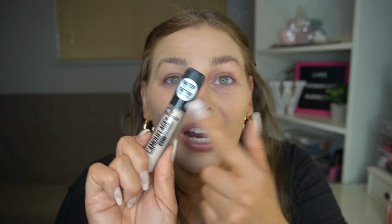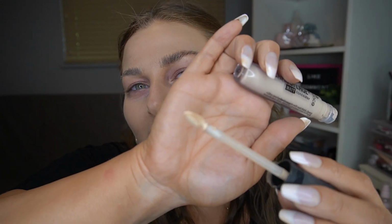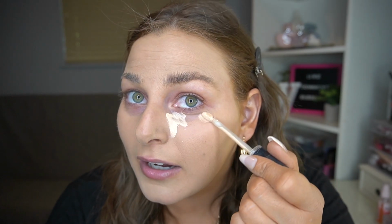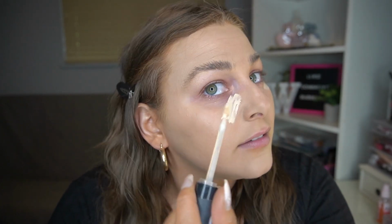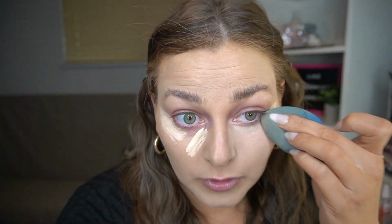I wanna try out this concealer from Essence. It's called the Camouflage Plus Matte Concealer, and it says that it's waterproof and tattoo covering. Is it actually? Has anybody tried this? Let me know. And here is what the applicator looks like. It's like a little pointy doe foot. Kind of looks like a lip gloss one, but I'm gonna put a little bit here. I'm not gonna pack it on. Just like TikTok style. Blend it out and see if it really is full coverage.